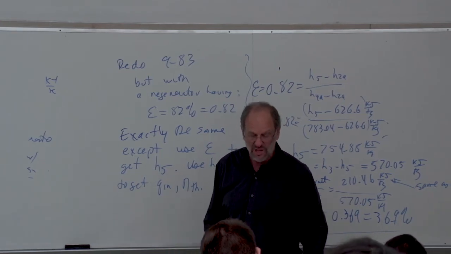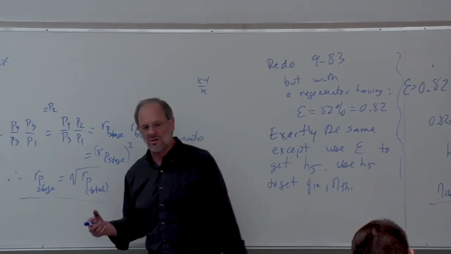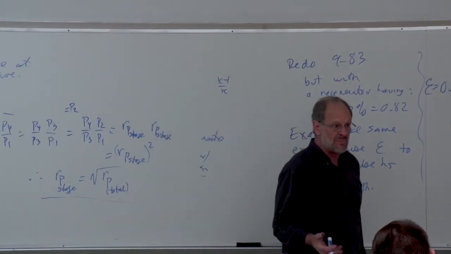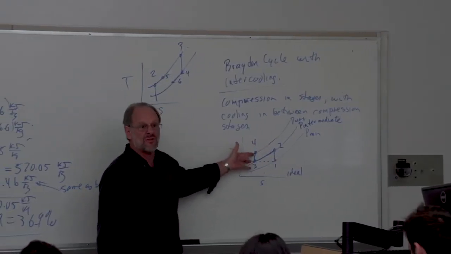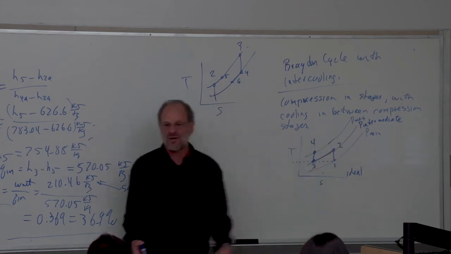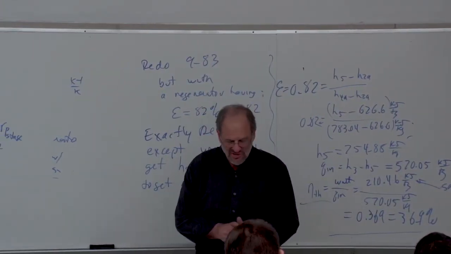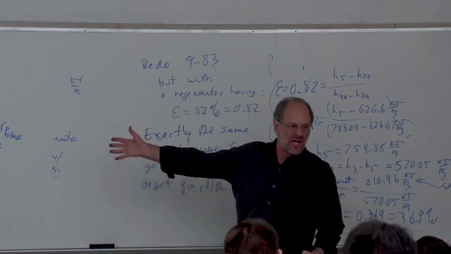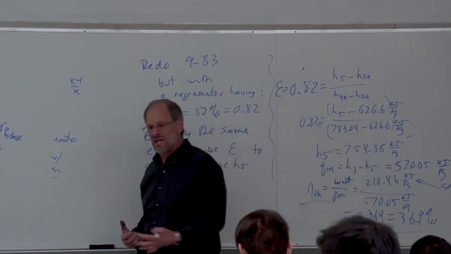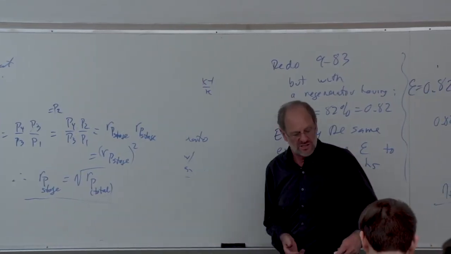You'll find the work input to each compressor. Now, of course, the work input to each compressor is going to be the same. After all, if we have the same temperatures across each one, we have the same enthalpies across each compressor. And therefore, the work across each compressor is going to be the same as well. But nonetheless, I've just run out of time. So we're certainly not done talking about intercooling, but hopefully you at least have a better understanding for why we might use intercoolers for various reasons.